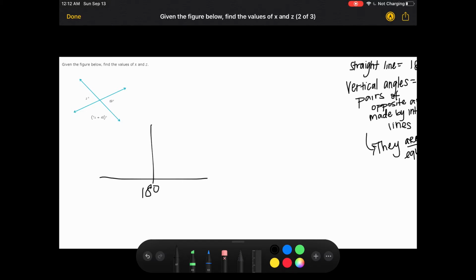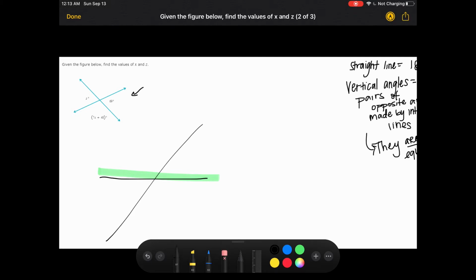Now if I cut that line, not necessarily in half, because if in half then I have my two 90-degree angles again, right? So if you cut it any which way, let's say that, I have a straight line here, and I have a straight line here. Either one of those lines equals 180 degrees. So just keep that in mind.